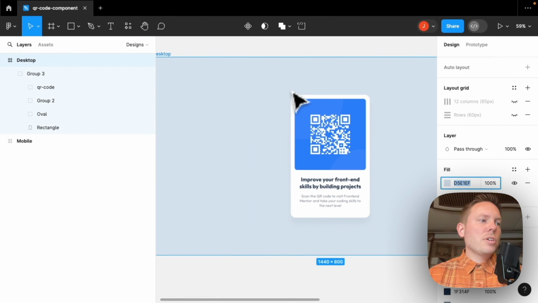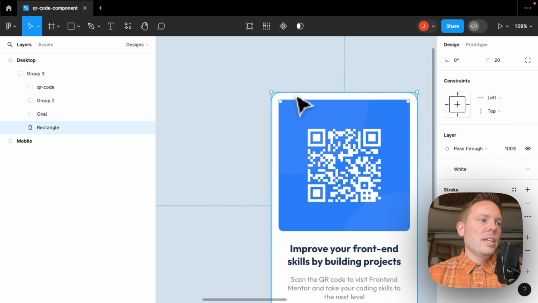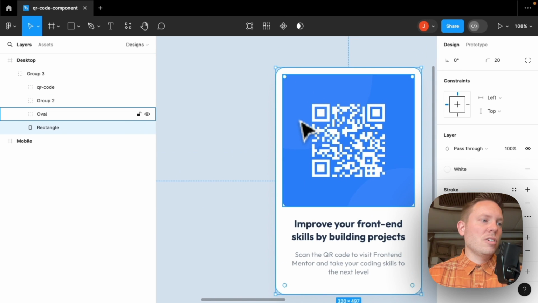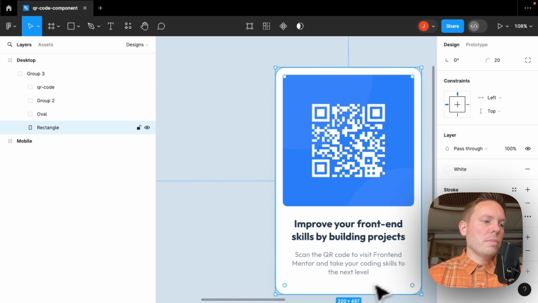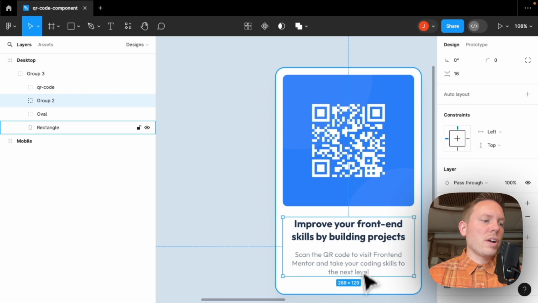So the padding that I'm talking about is a space between the actual card div and the stuff inside it. So if I hold down my Option key on a Mac, I think it's Alt on Windows, then we see how much space we're getting from the image itself to the side of the card. And that's 16 pixels on top, left, and right, and it looks like it's 40 pixels on the bottom.